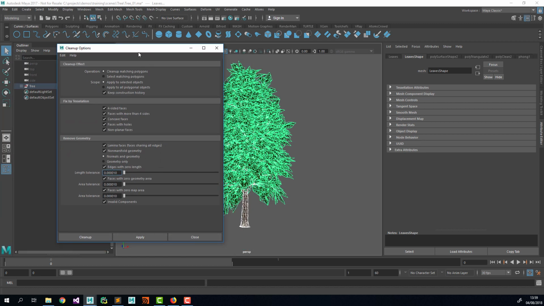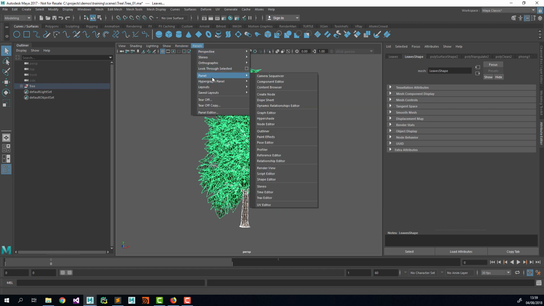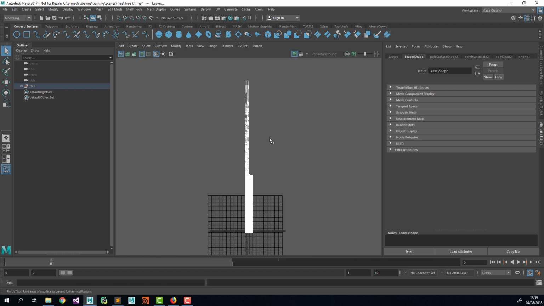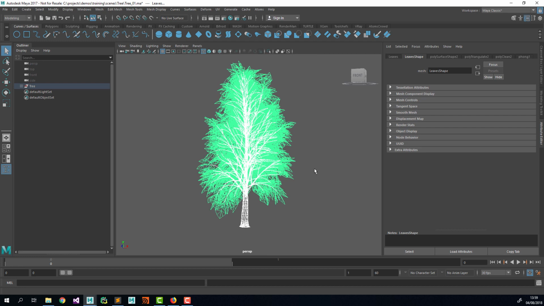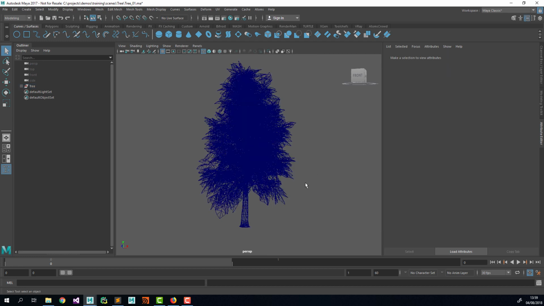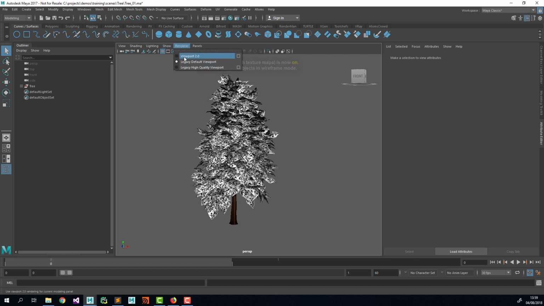So really clean it up with everything, so you remove any degenerate polygons or things like that, and also make sure that you have valid UVs. So this tree that I downloaded had proper UVs, but the geometry wasn't good enough, so I had problems later.